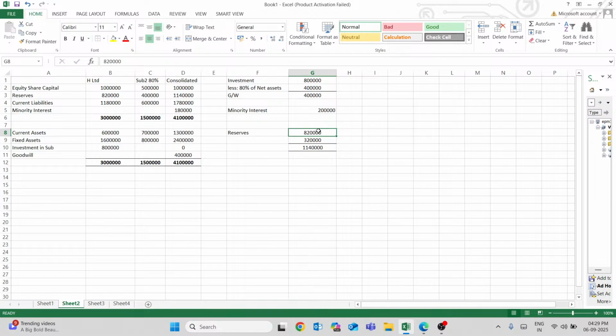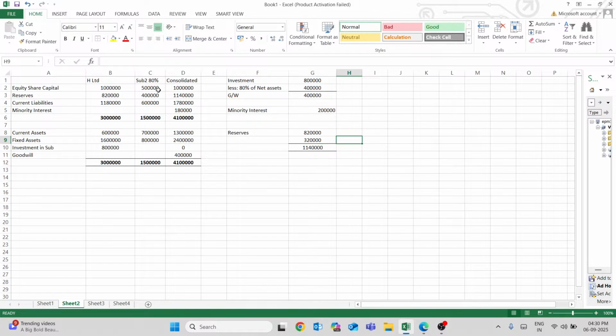Out of this 4 lakh, how much does H Limited hold for this 80%, like how much percent of this? So 80%. So this will come here.